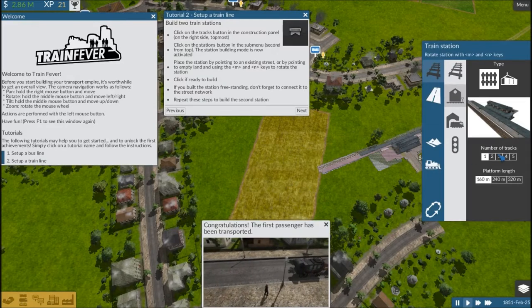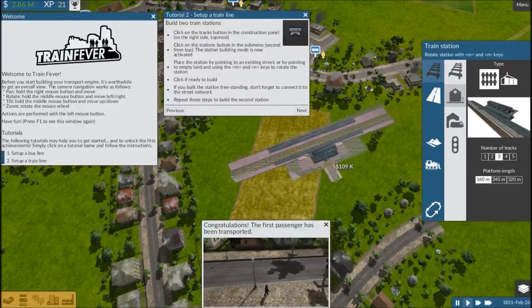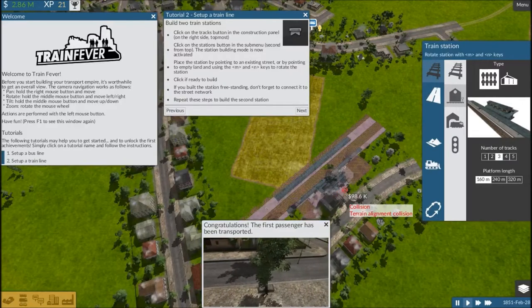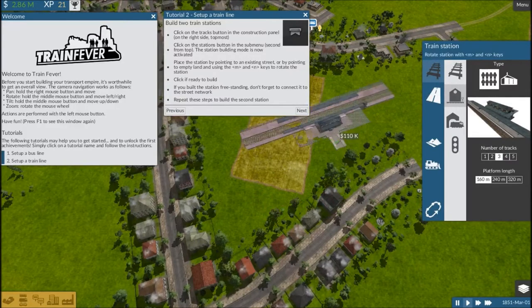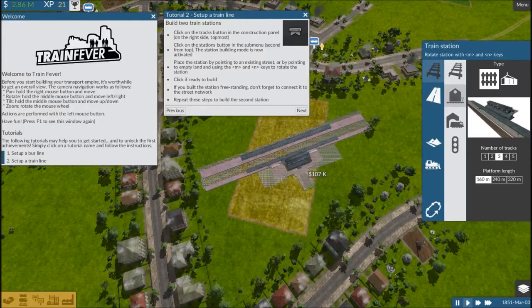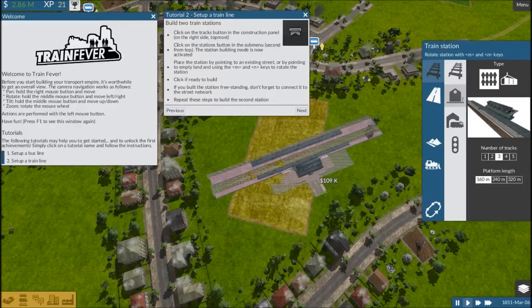Now I can see this being quite a busy station, so we want, I'd say, three tracks to start with. And I might just pop it. Okay, this is train collision. In that case, we'll pop it in this gap. Click if ready to build.